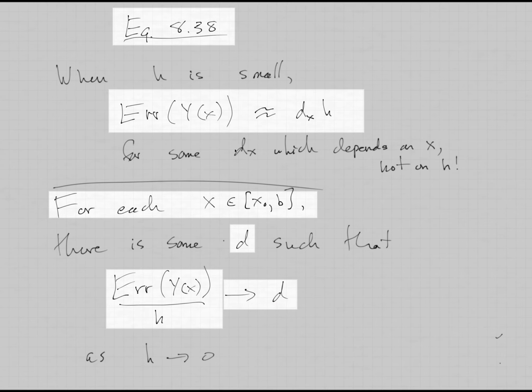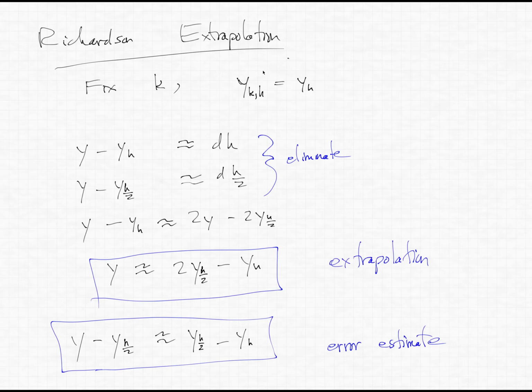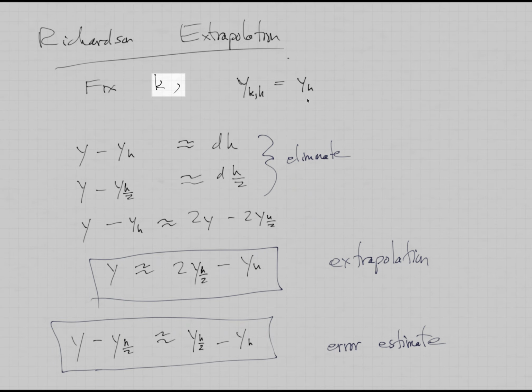Okay, with these results, now that we know that the error is in fact proportional to h, we can apply a Richardson extrapolation. I think we've seen this in several contexts already. So just to simplify the notation, in this case, our estimates y are actually going to depend on two things. They're going to depend on k, which is which step of the iteration we're looking at, whether we're looking at x1 or x2 or x13 or x123. So that's what k is.